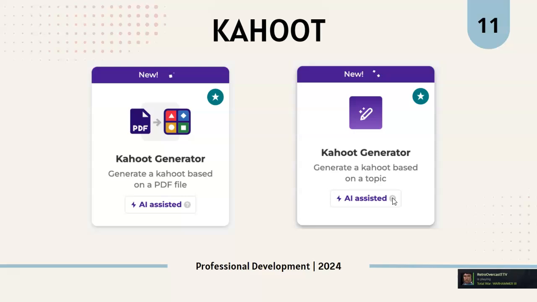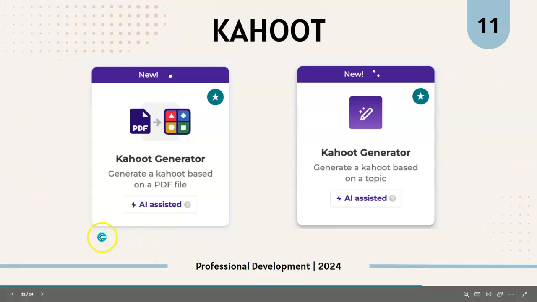You can also, on the right side, generate a Kahoot based on a topic. While this is more broad, you can, for example, as I did in the last one, create a Kahoot based on double digit by double digit multiplication, and it will give you many different questions without you having to generate them on your own. This will save you a lot of time in the classroom for not having to create, just being able to insert a topic and automatically have questions generated for you. This will save you a lot of time, a lot of effort, and will allow you to spend more time focusing on students' needs rather than creating things for them to do in the classroom.